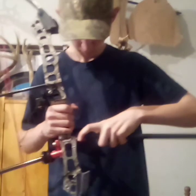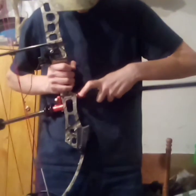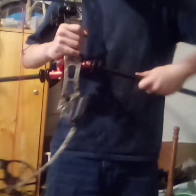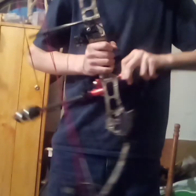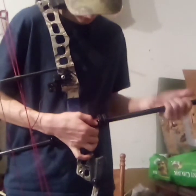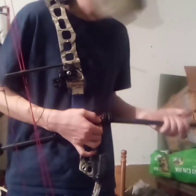Alright, now I need to take that out a little bit. Just a quick disconnect. And see, what has to happen is, this piece just slides in right there. That's a little bit snug right now, but after a few times of taking it on and off, it's a lot easier. And I've actually never even shot a 30-inch rod before. This is for target shooting. Hunting, never shoot this long of a stabilizer. At least that's my opinion on it.